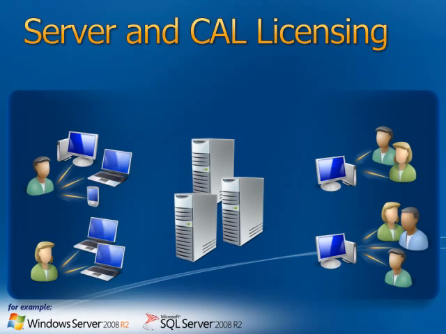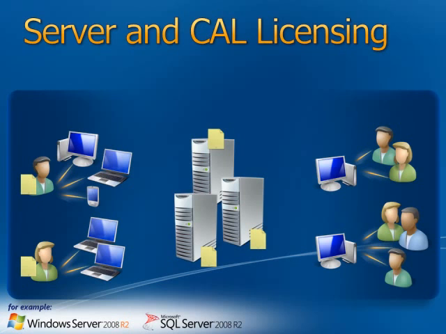So imagine that we have got 3 Windows servers sitting in the organisation, and we can see them shown in the middle of the screen. For each of those servers running Windows Server, we would need to purchase a Windows Server license. And then we know already that we do need to buy CALs for either every user or device accessing the services of the server. So over on the left-hand side, where we have individual users that are using multiple devices, the most cost-effective way to license them would be with user CALs.